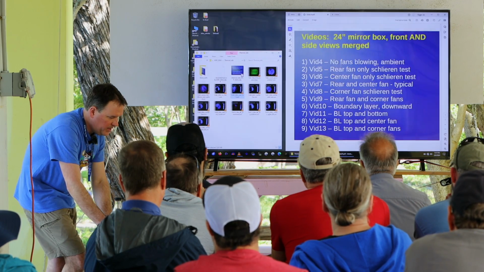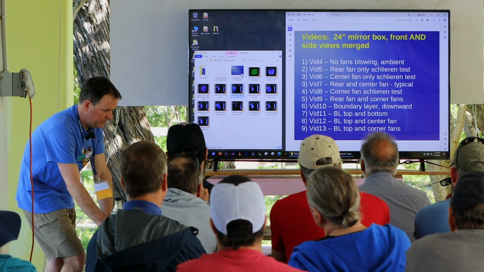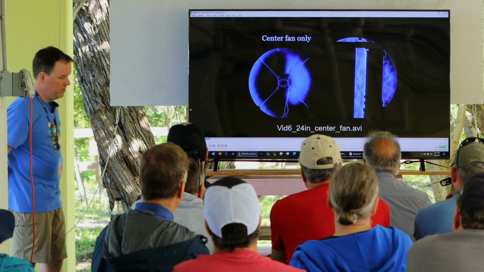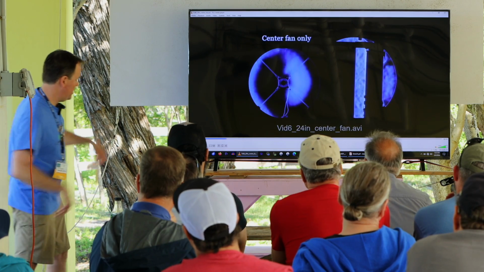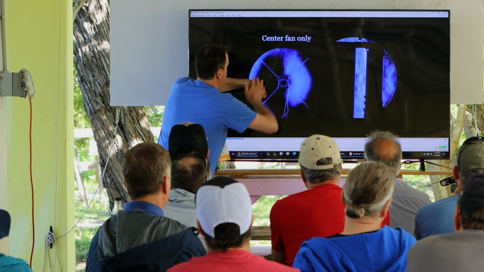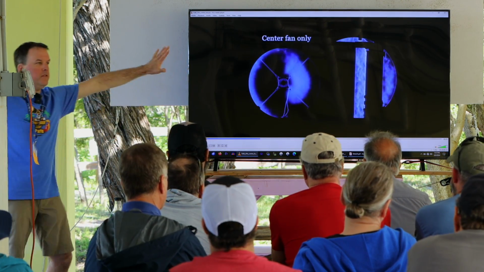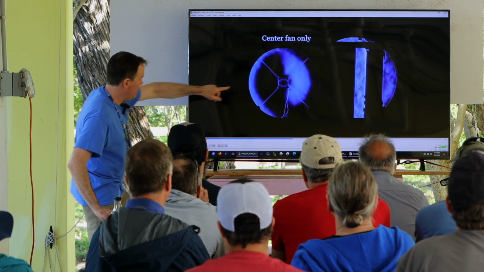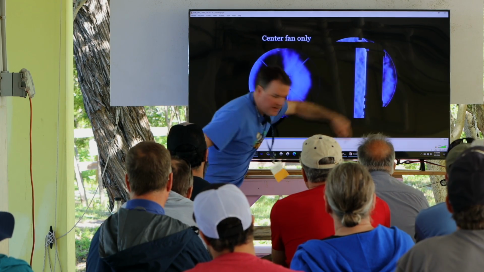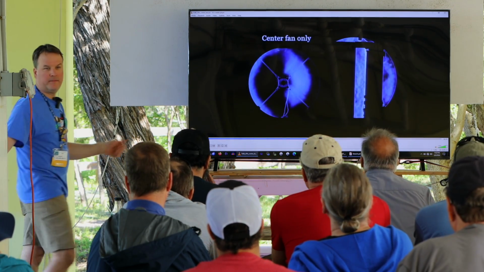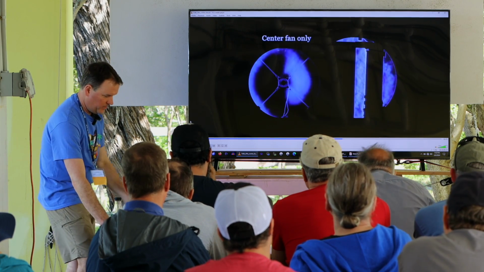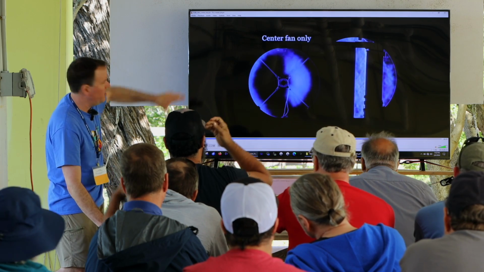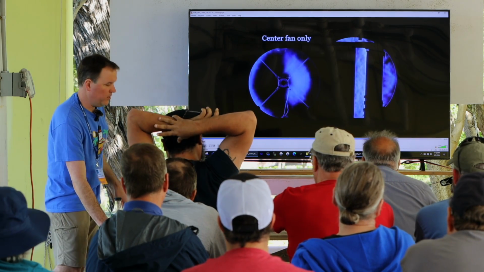Now the next one is center fan only. So we just saw rear fan, center fan only now. Look at that turbulence. You can just see the air going if you get up close enough here. Just a nice radial spread of the air as it's directed at the mirror. And you can see it creating turbulence here. Behind, not much is going on, as we'd expect. Okay? Let that keep going. Again, this mirror has some correction in it. So you see the parabolic shadows, but you can also see the air moving superimposed on that.